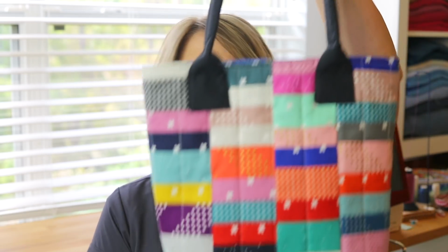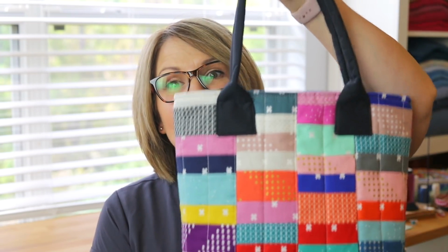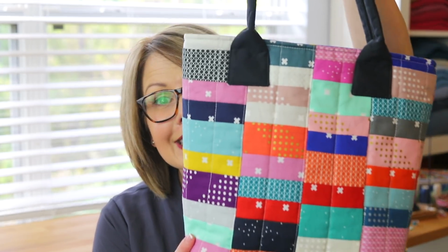And also, I hope you saw the Scrapyard Tote that I had on my blog last Saturday. The Scrapyard Tote free tutorial is already on my blog. I used 32 charm squares. These were Cotton and Steel charm squares, and it is so much fun. You could use your scraps. You could cut up 32 5-inch squares to make this, or just cut up a whole lot of strips. So visit my blog and search for the Scrapyard Tote, or I'll leave a link to that too.